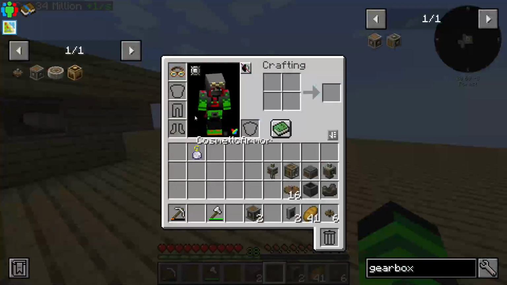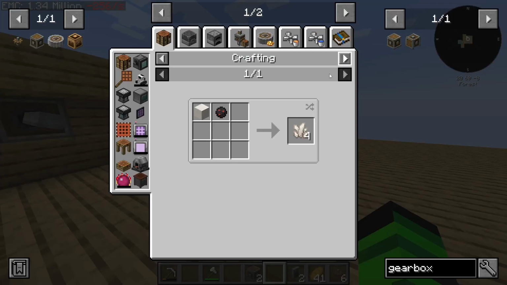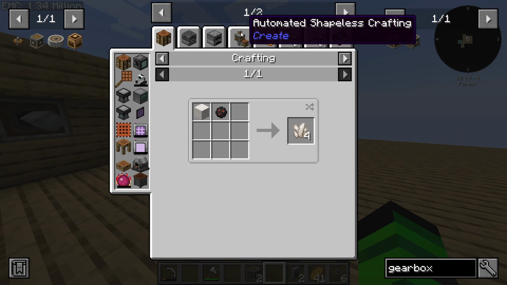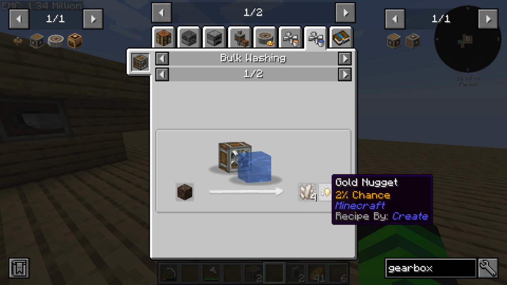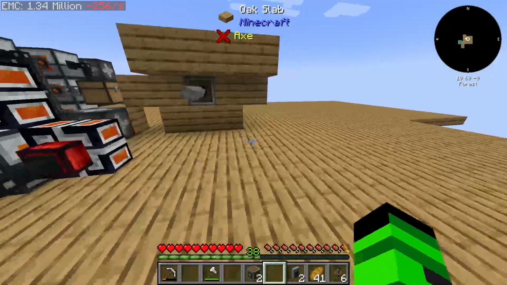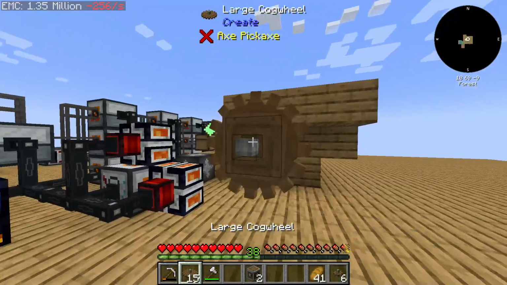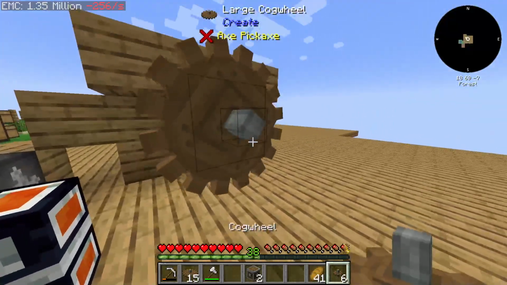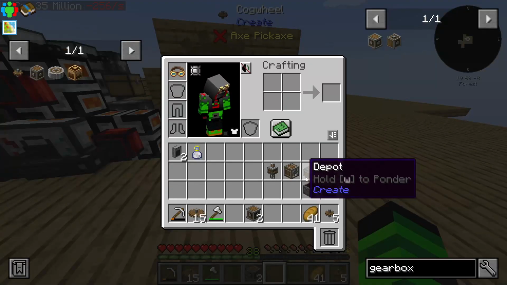The first thing I want to do is make nether quartz. So if we go into here, we can make nether quartz by bulk washing soul sand. So we put soul sand in, and it blows it through water, and then we have a 12% chance of getting nether quartz. So let's get that started. Let's gear up a little here. So we go large gear, and then you go to the bottom here, and that doubles the speed of it.